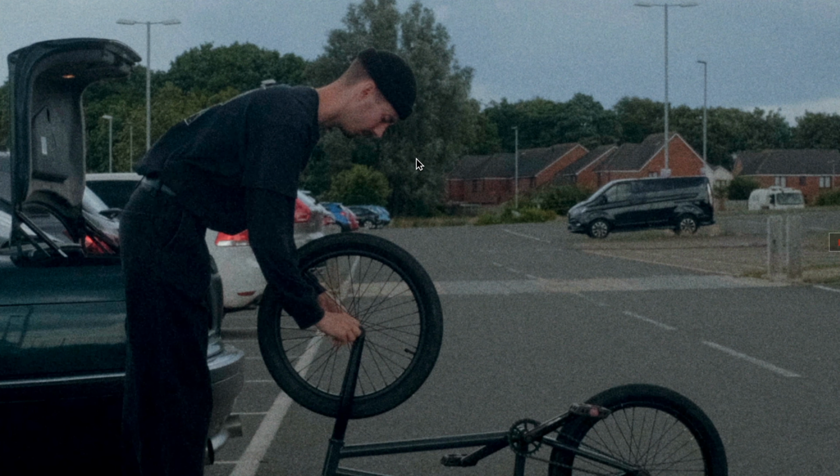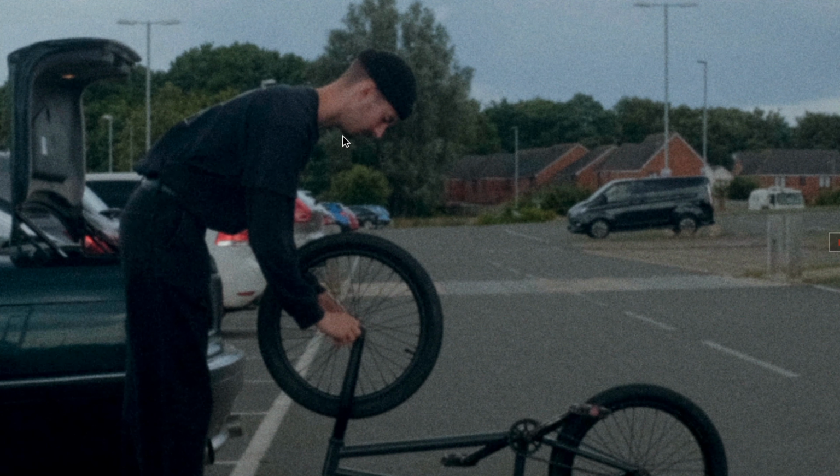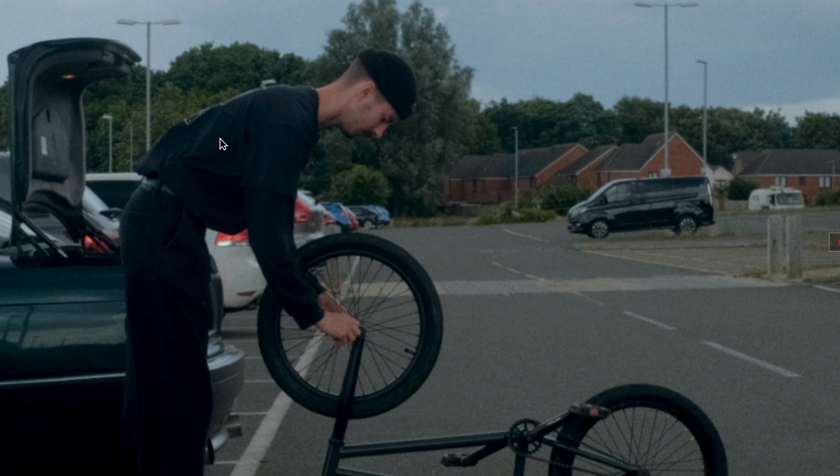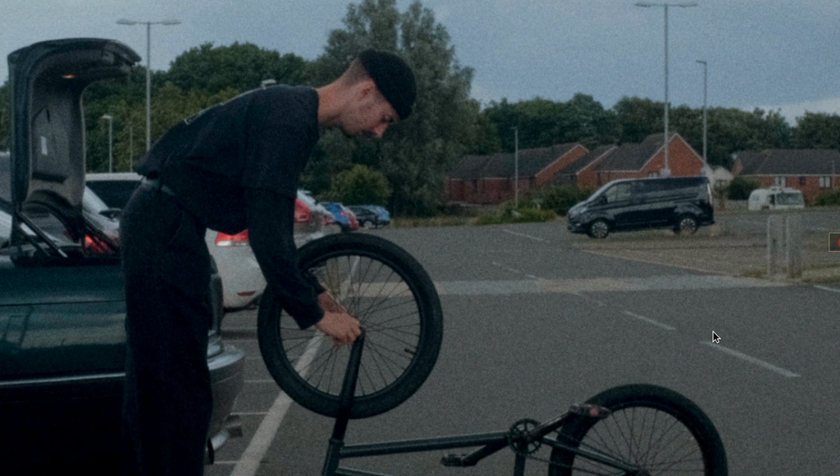For example, if we put it on 100, we retain a lot of the detail, and if we take it down, it kind of blurs the footage a bit, which is quite reminiscent of stuff like Super 8 film. We can also change our grain from negative to positive grain. Positive grain is a little bit more subtle, and negative grain is a bit more in-your-face grainy.